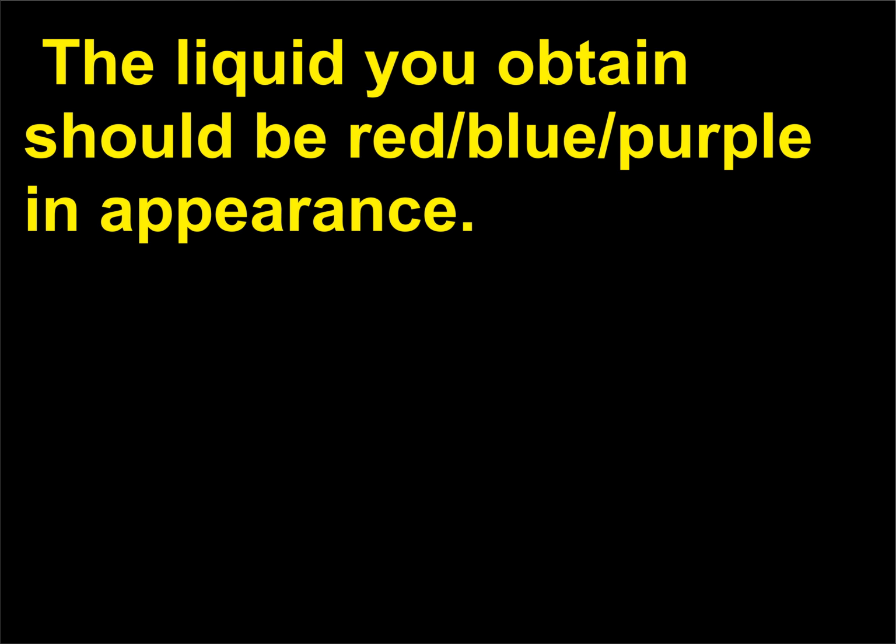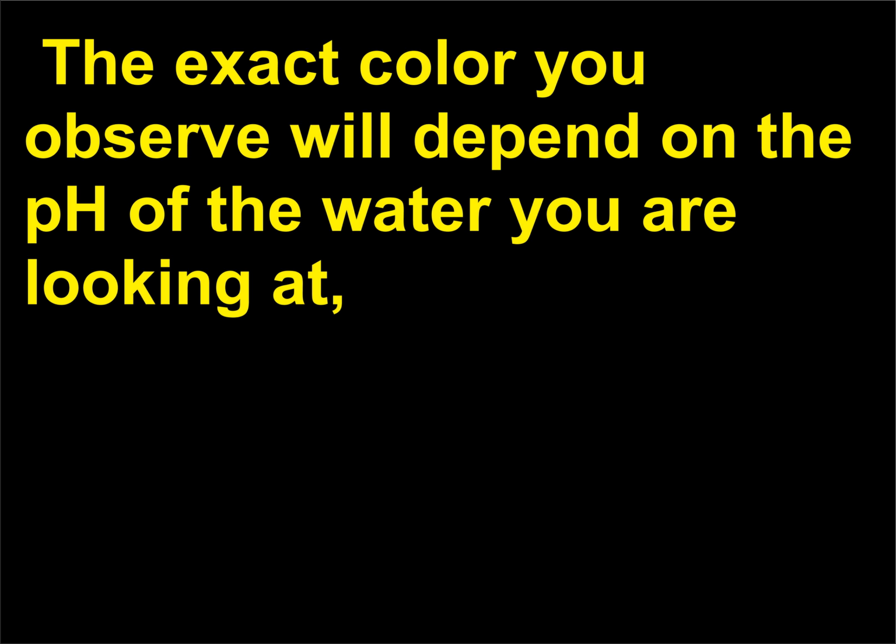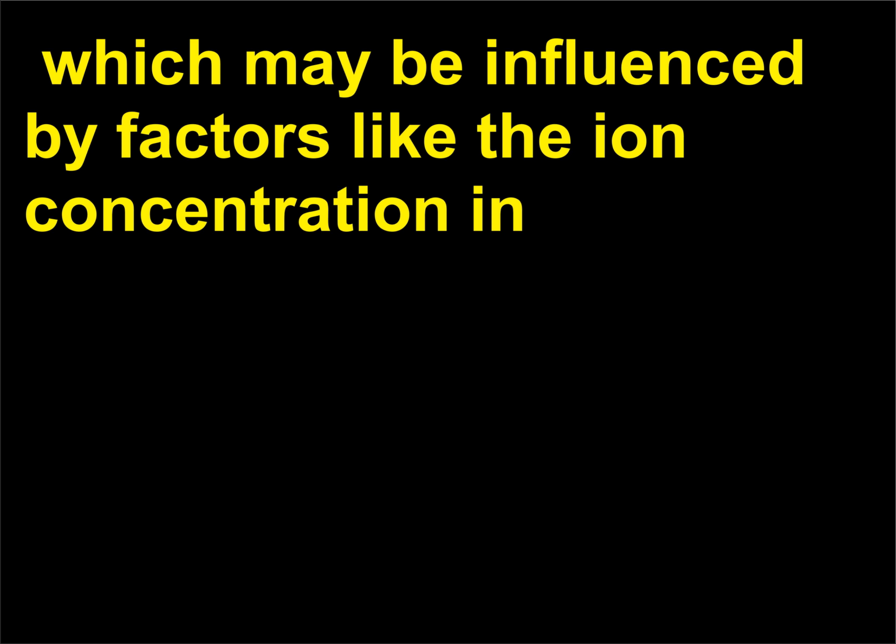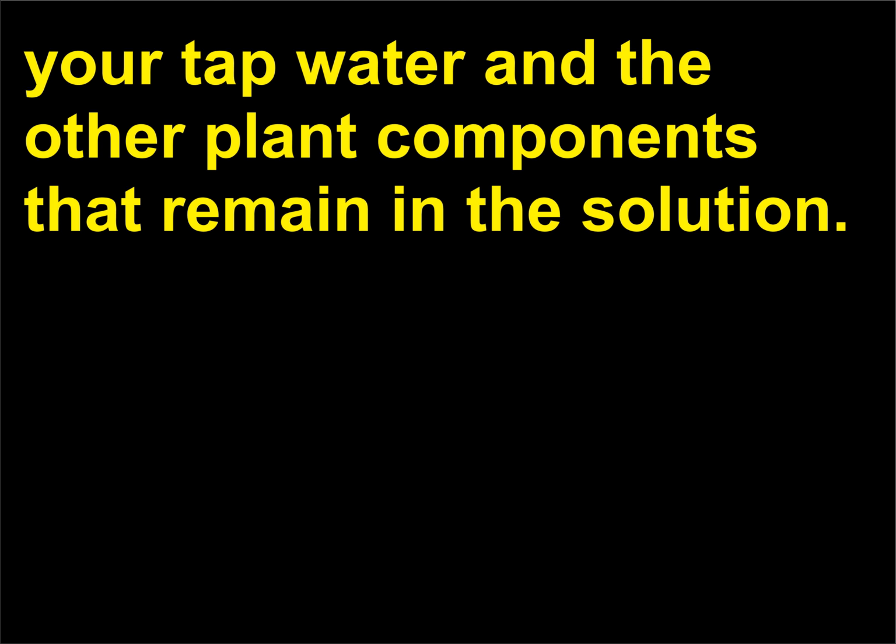The liquid you obtain should be red/blue/purple in appearance. The exact color you observe will depend on the pH of the water you are looking at, which may be influenced by factors like the ion concentration in your tap water and the other plant components that remain in the solution.